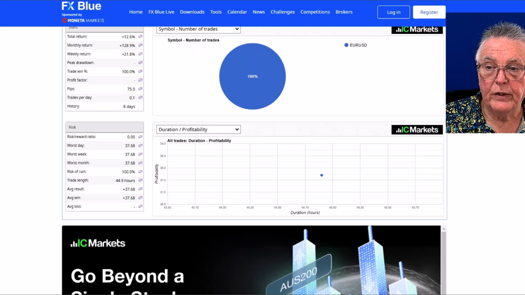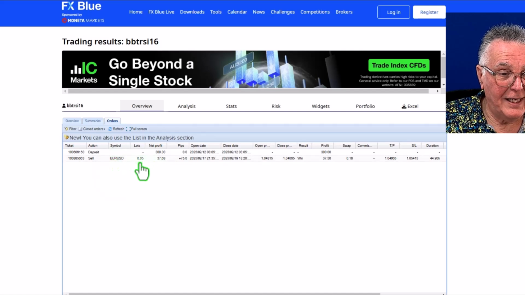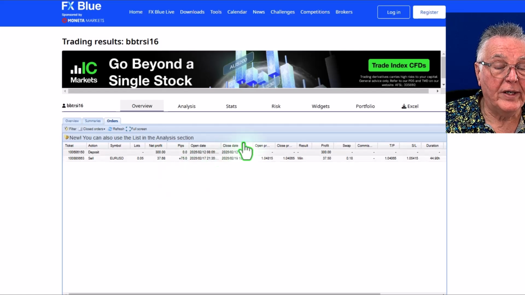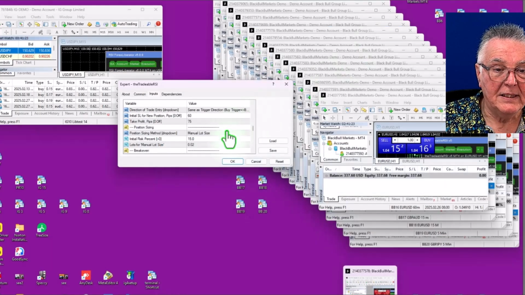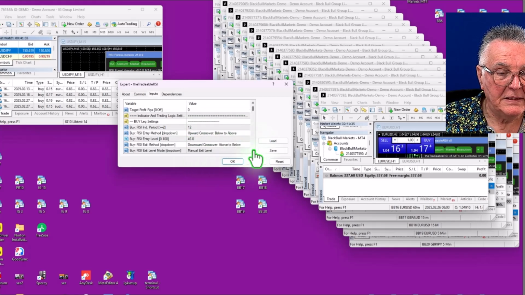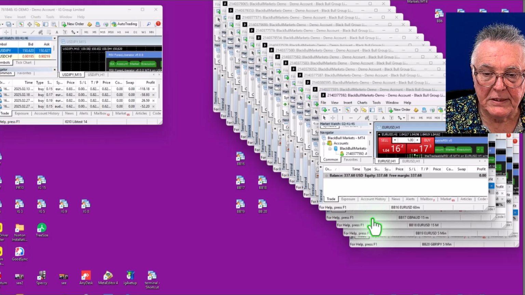So let's have a look at the closed trades. It's only done one trade. And it's traded at 0.05, so I've already gone in and changed it to 0.02. It's only traded one trade. Now let's have a look at why that is the case. So we go in here and we see, oh, the RSI is at 12. It's very insensitive. And well, we'll just leave it. So that one we'll just leave because the lot sizing has already been adjusted downwards.